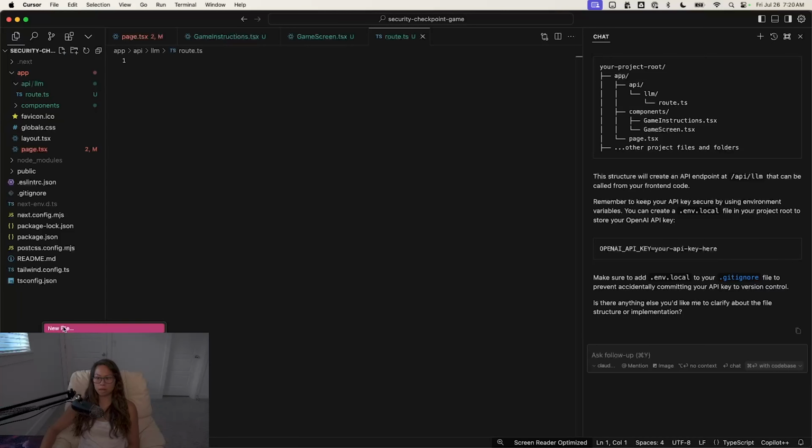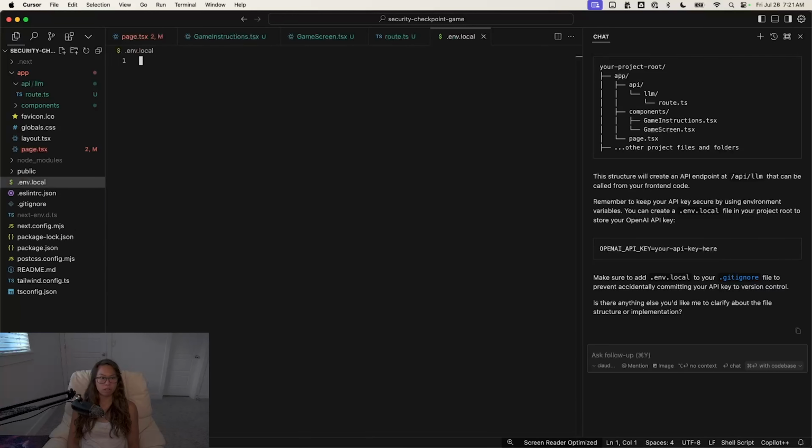Okay. And then it also told us to keep our API key secure. So to do that, I'm just going to follow the instructions. Create a .env.local file in your project to store your OpenAI API key. So here I'm creating a new file .env.local and OPENAI_API_KEY equals, and then find your OpenAI API key and paste it in here.